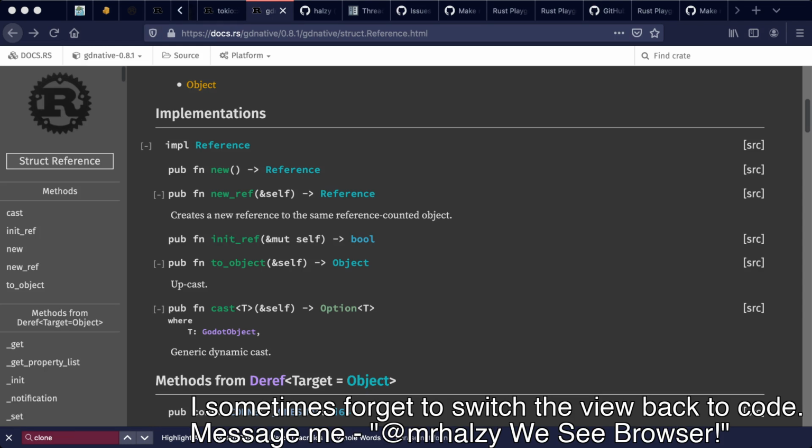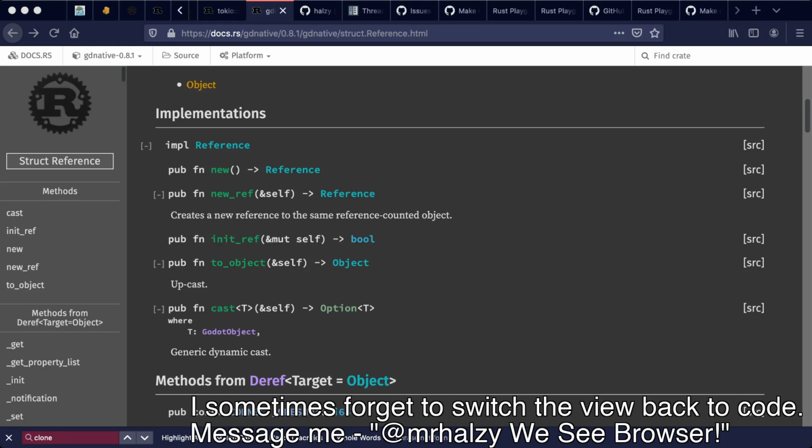Generate drop. Ref count. Okay. Or there.